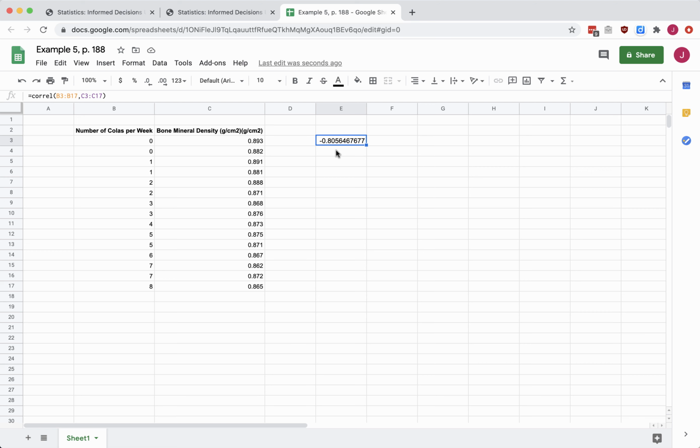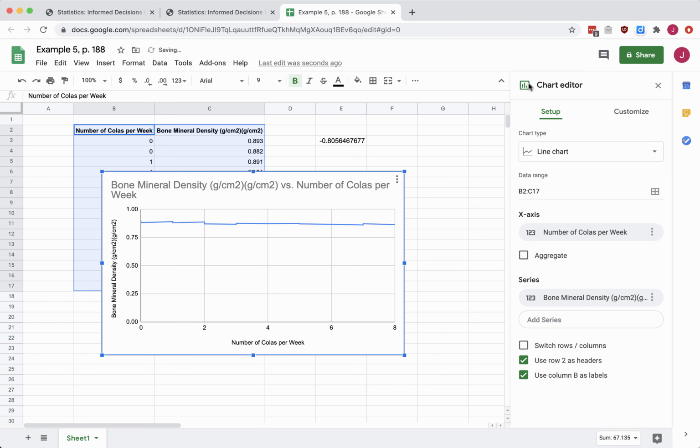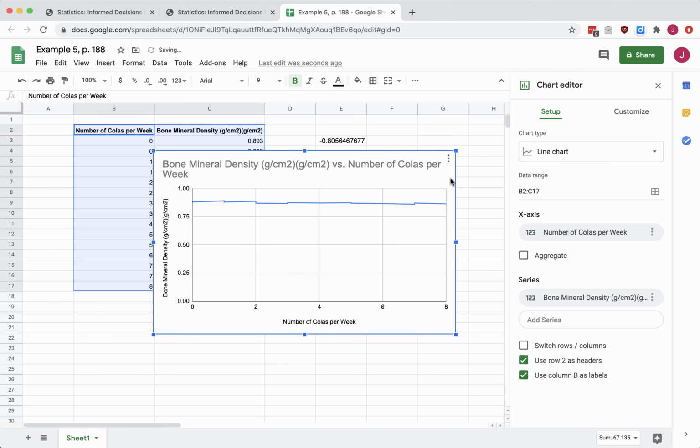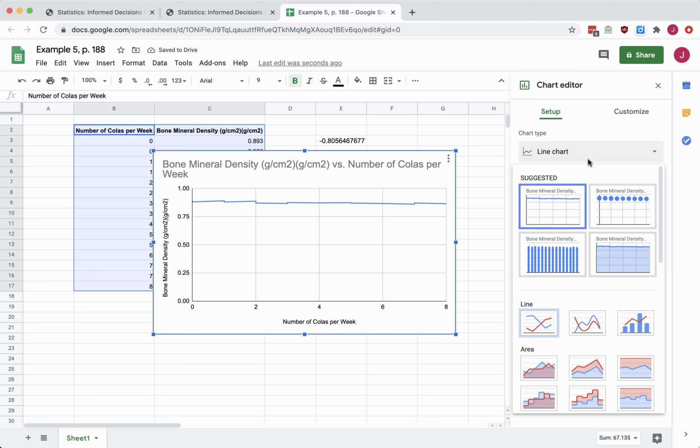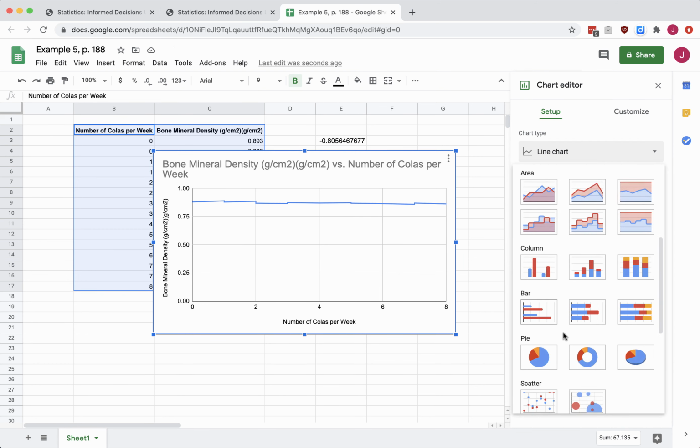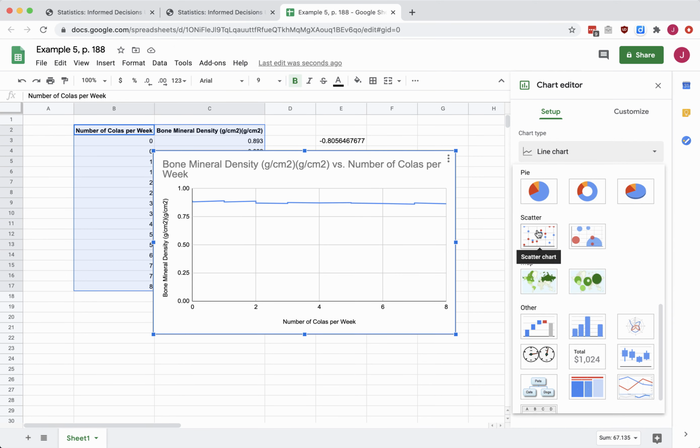So there is a correlation, as in there's a number that's going to describe the strength and direction of this linear relationship. And actually, maybe we should check to see if there is a linear relationship. So I'm going to do a little sidetrack right here. I'm going to highlight my two columns of data, and I'm going to go over here to insert chart. And Google Sheets thinks it knows what it wants to graph, but I'm going to change the chart type to a scatter plot down here.